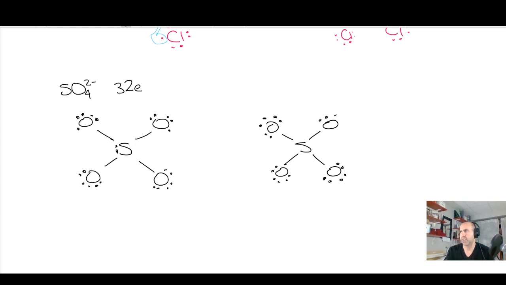Now, the sulfur has an incomplete octet in this case, but very often incomplete octets are not as bad as expanded octets. And if we look at, actually, that's not true. If we look at this, the sulfur has an octet, 2, 4, 6, 8, so that's fine. And each oxygen here has a complete octet. Now, if we count formal charge in this case, the sulfur has 1, 2, 3, 4 electrons in the formal charge counting. It should have 6, so the sulfur is plus 2. And then each oxygen has 1, 2, 3, 4, 5, 6, 7. So each oxygen is minus 1.